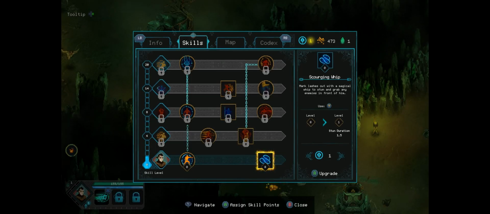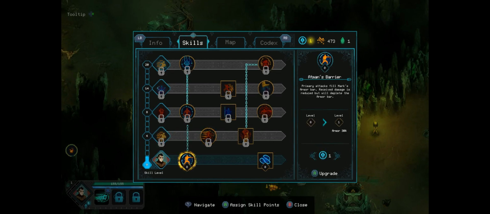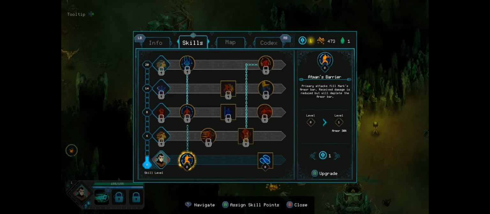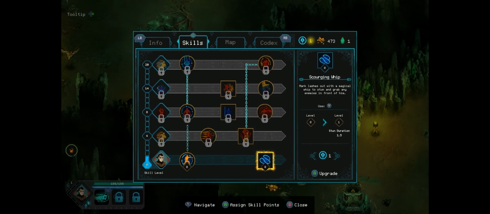Scourging Whip. Mark lashes out with a magical whip to stun and grab any enemies in front of him. It's a stun, interesting. And what's his other ability? Primary attack, fill Mark's armor bar. Received damage is reduced, but will deplete the armor bar. Well, let's start with Scourging Whip, since this I think will unlock my Y ability.